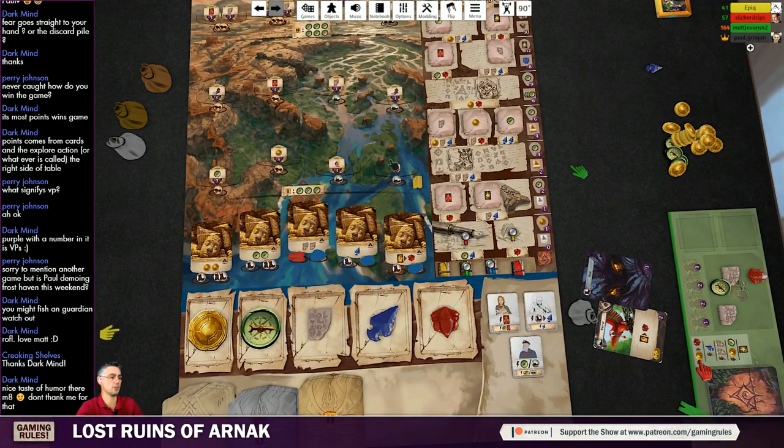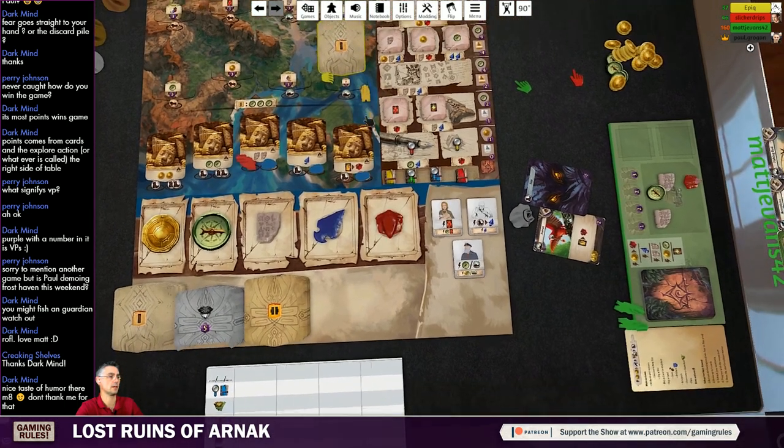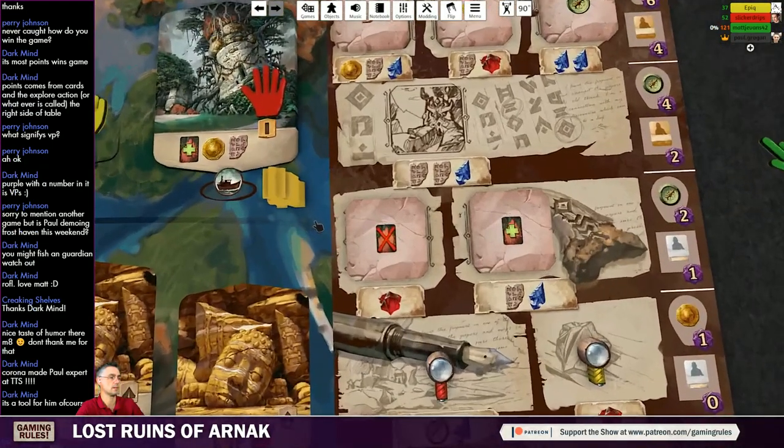Okay, so we have our first exploration. What I need you to do is take this tile. Yeah. Okay, and you put it in the space there. Nothing to worry about. No, nothing to worry about at all. Yeah. Okay, and I'm going to change it. And it is... There we go. Right, that's the site.